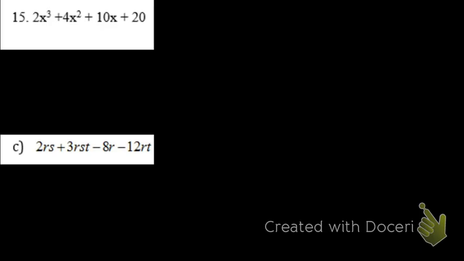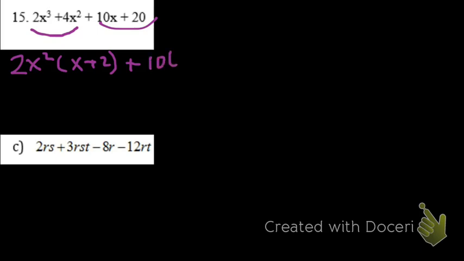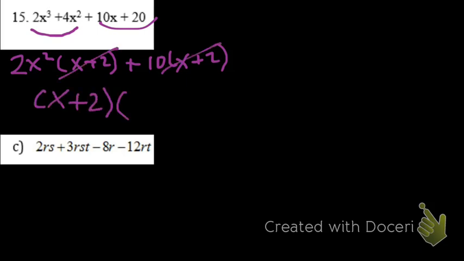So we're going to look for, it's kind of like the AC method, the second step, when you look for common factors in the first two terms and then pull them out. So in this example, if you have 4 terms, you want to look for a common factor in the first two terms. So it would be a 2x squared, and you're left with x plus 2. Then look for common factors in the last two terms. So that would be a 10, and you're left with x plus 2. And now we factor by grouping. We pull out this x plus 2 because it's common in both terms, and we're left with a 2x squared plus 10.